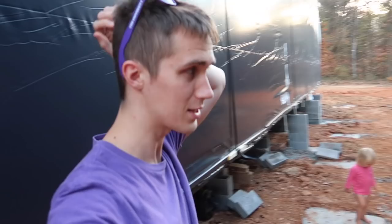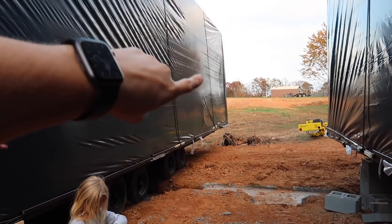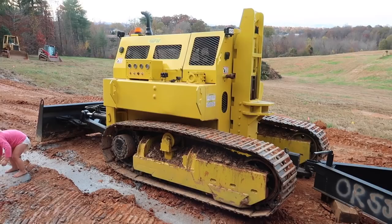Okay, so what room do you think this is? Grandma and Grandpa's. Maybe. Well, actually, that's the bathroom. Master bath? Yeah. And that's the master bedroom over there, on that side. Okay. And then come this way. So this right here is the kitchen. Got it. And behind on this side is the living room. This is the giant drone remote control tank, essentially.